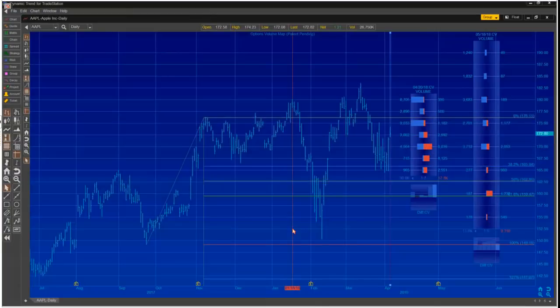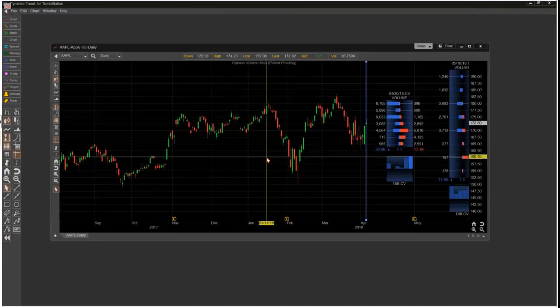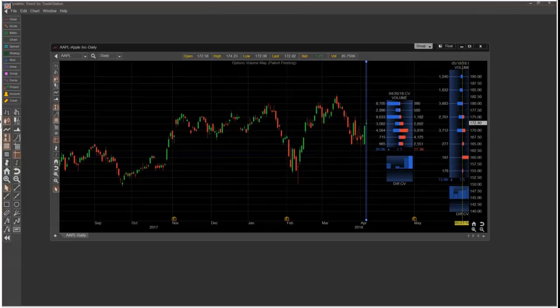For instance, here's a different type of view of a chart. Hopefully I didn't blind anyone by doing that too dark. But there's all kinds of customization that you can do inside the application for not only the chart itself, but the scanners and the other tools themselves, and be able to save templates so you don't have to constantly keep changing it every time you put a new one in.